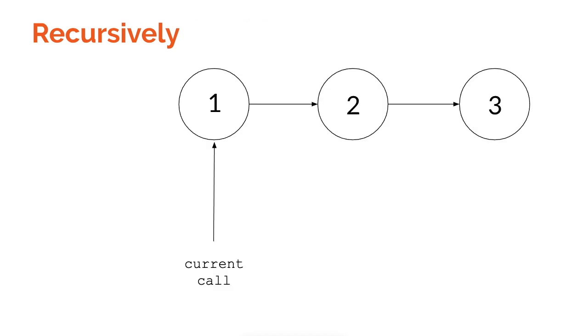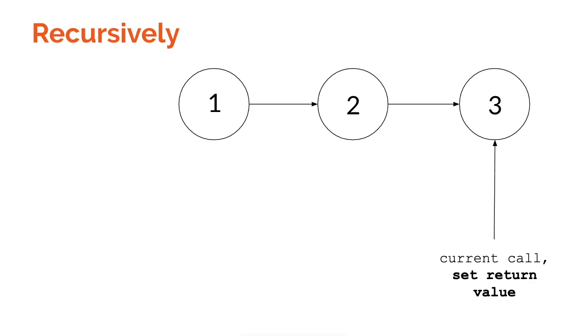So let's walk through an example. The first time I call my recursive function, I will be passing in the head of the linked list, so we'll be pointing at node 1. However, we need to reach the end of the linked list, so one way of doing so is to just keep calling the recursive function on head.next. That way we'll get to node 2, and then node 3. And this is our base case, because, well, there's no next for this particular node. And we can set that this is going to be our return value. So this is a node that we want to be passing all the way back up through our recursive stack.